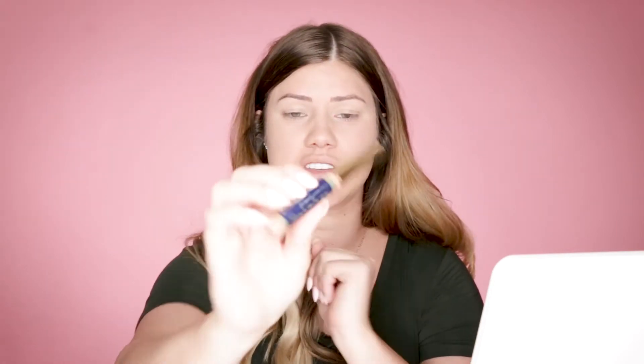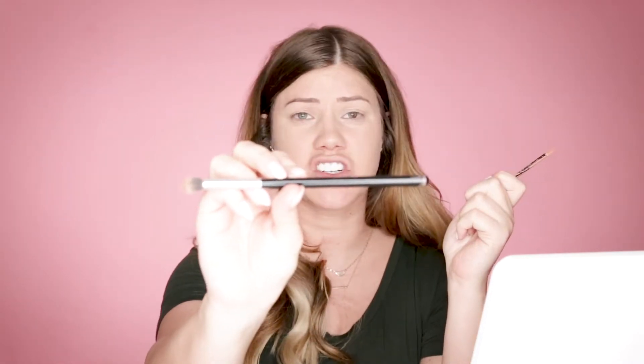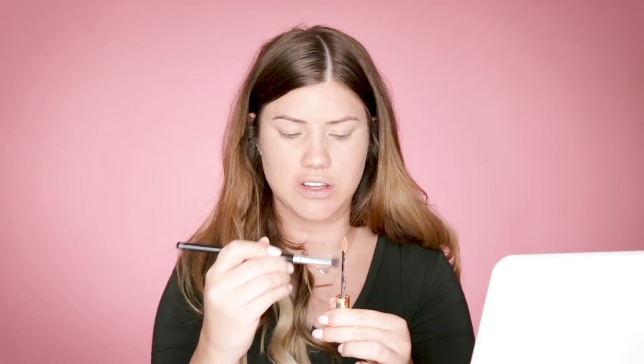We are going to go in and start adding some color. We are going to start with the color Copper Rose, using my all-time favorite shadow brush — a Morphe brush from their regular eye palette brush set. I'm applying the shadow directly to the brush to ensure an even application. Wherever you put your brush down first, that is where the color is going to be the darkest. So we're going to start in the corner, blend it over, up and over. When you think you're done blending, blend for an additional 15 to 20 seconds. This is going to make sure that your shadow is seamless, smooth, and not patchy.